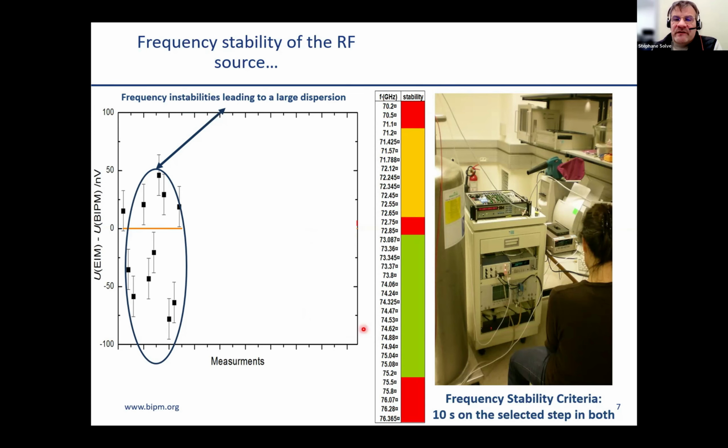And we decided to select a criterion for that. We decided that the frequency stability criterion would be for the array to remain on the state for 10 seconds, and this for both polarities of the array, the positive and negative one. From this review, you can see that we ended up with a very large and nice zone here in green, covering 2 gigahertz, where the array was meeting the frequency stability criterion that we selected. And once we decided to bias the array in this region, we ended up again with a very nice agreement between the two standards.